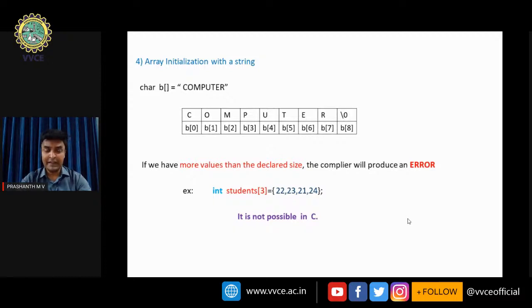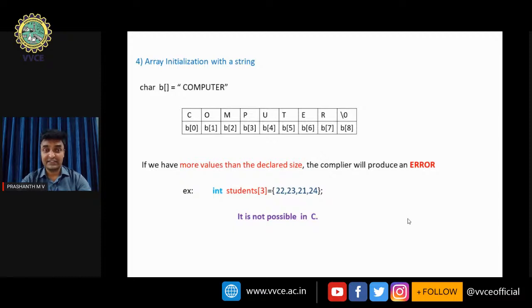Okay. But in the case of the string, students, you need to keep it in mind: the length of the string you're having plus one extra position you need to declare. For example, here I am given the string name as computer. Totally it is 8 characters. But I need to declare it as 9, because the last position is always a slash zero. Okay, so that is the null character. We need to reserve one place for that. Keep it in mind. So while initialization of string, you need to keep it in mind, students.